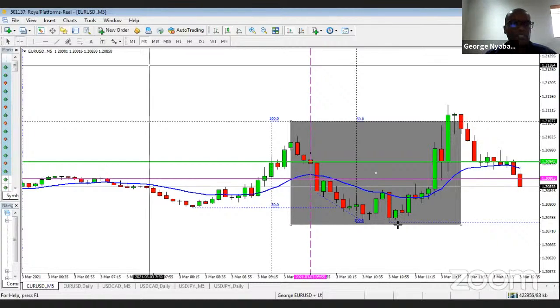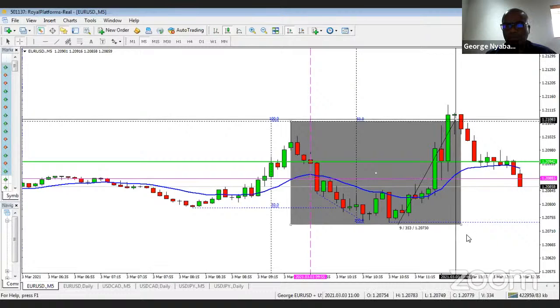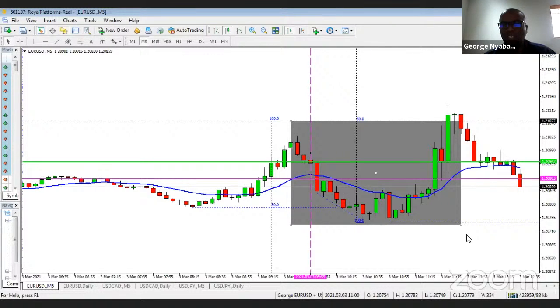And at this stage, it's 35 pips, which is good to trade. If you're on the 5-minute time frame, I recommend that you look to take trades when you see the market having extended for at least 20 pips, because the minimum stop you want to put in a 5-minute time frame is 10 pips, just so you don't get closed out unnecessarily. So 35 pips is a pretty good range to trade.